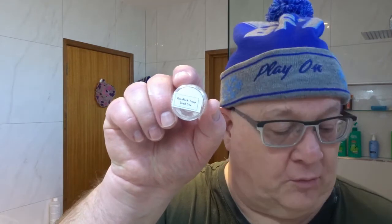And the soap I used is a sample from RazoRock, the Dead Sea. That's the label. And it's a great performing soap. Lovely shave I had. That's settled enough.